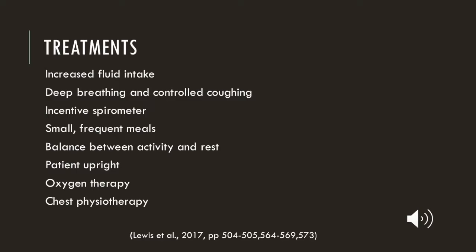Chest physiotherapy is used for patients with thick mucus excretions that are difficult to expel. It consists of percussion and vibration. Percussion is use of a cupped hand to gently drum along the patient's back. Vibration is the use of a flattened hand on the patient's back and moving the hand in a shaking motion.